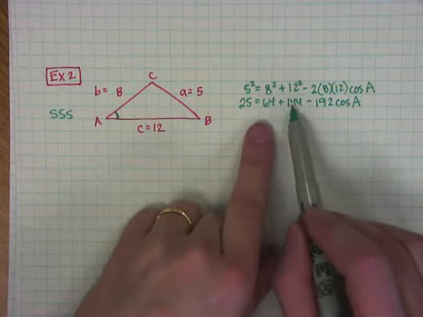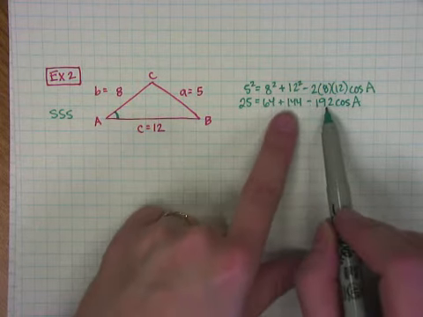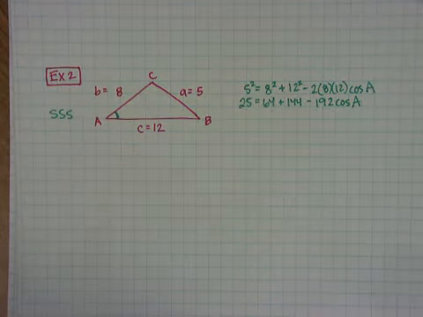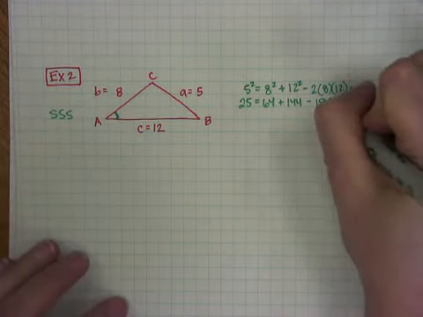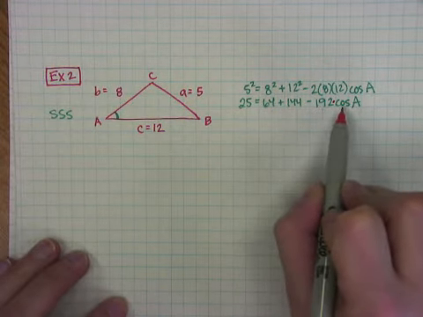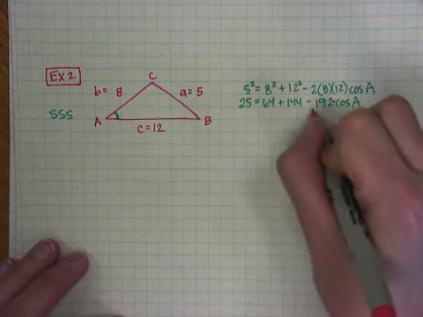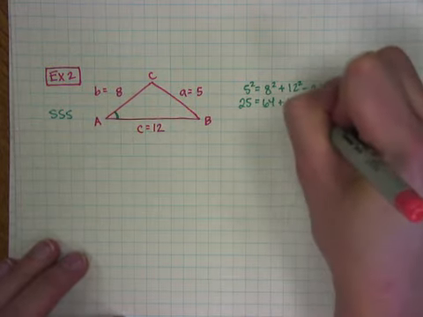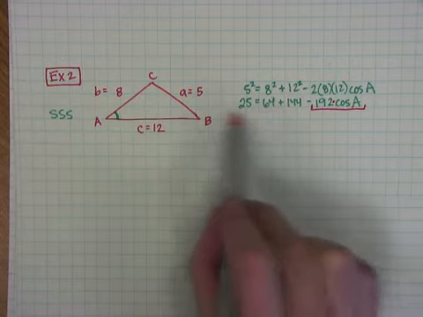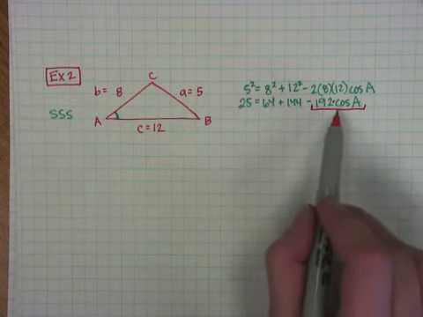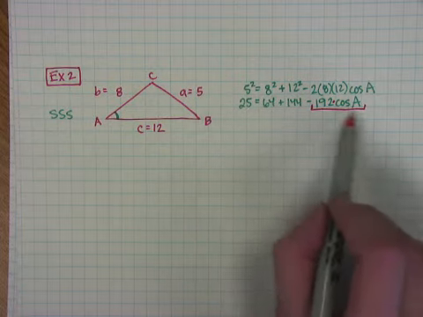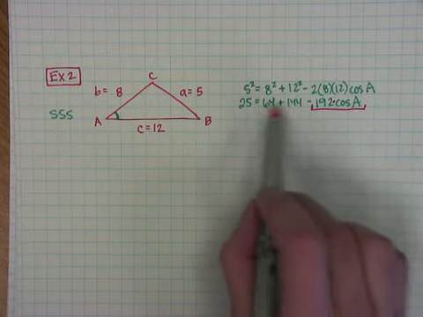And now there's a lot of addition and subtraction here, and it's really tempting to go 64 plus 144 minus 192, and to put these three numbers together. The problem with that, though, is that this negative 192 is connected to the cosine with multiplication. It's negative 192 times cosine A. And so this multiplication has to happen before these do because of order of operations. Multiplication comes before addition and subtraction. So when you're simplifying it, you cannot put this with these two.